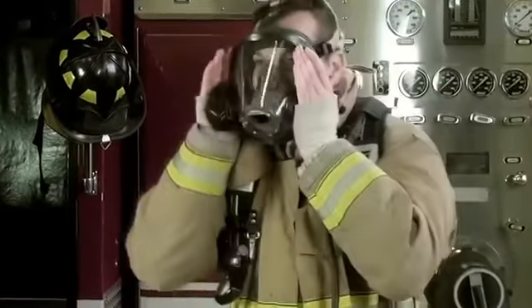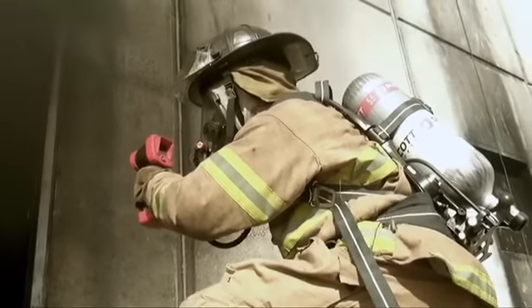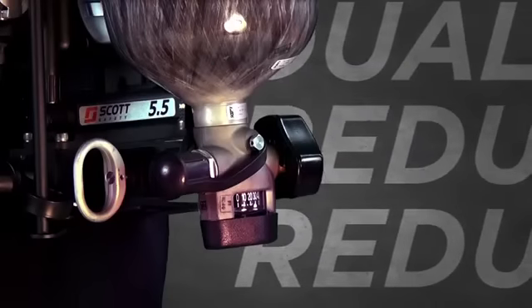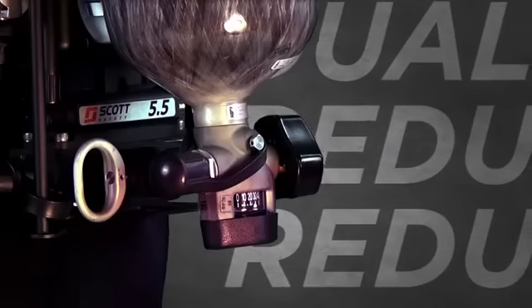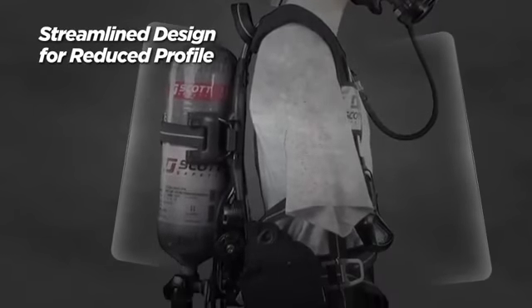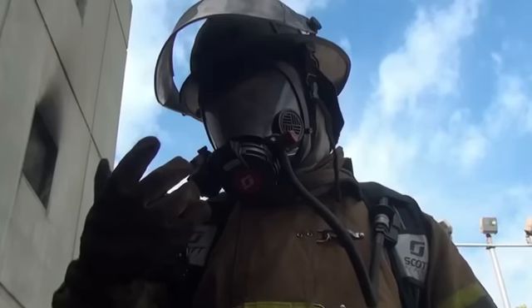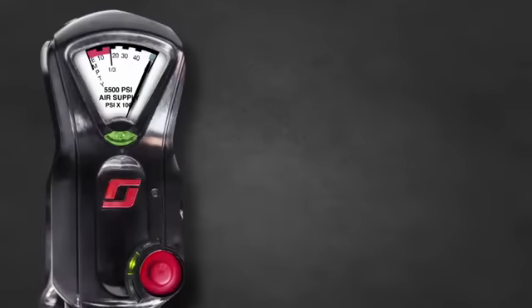With the AirPak X3, the Scott Safety Engineering team delivers the safety features that our customers expect and trust from a Scott AirPak SCBA. The pressure reducer maintains dual redundant systems for maximum user confidence. The streamlined design of the AirPak X3 reduces the profile, and hose and wire exposure has been minimized to make the cleanest SCBA on the market. The console incorporates an external HUD so other members of your team can easily see your cylinder air remaining. The buddy lights on the sensor module are positioned to optimize viewing regardless of the position of the wearer.